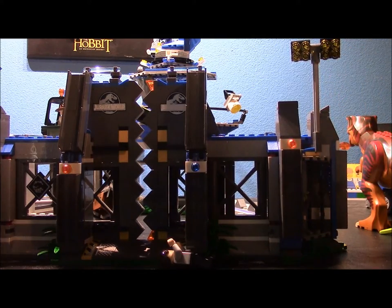So, about an 8 for the build, I'm thinking. And I like how the helicopter from the other set has ball and socket joints. So yes, you can move it in any way you please.